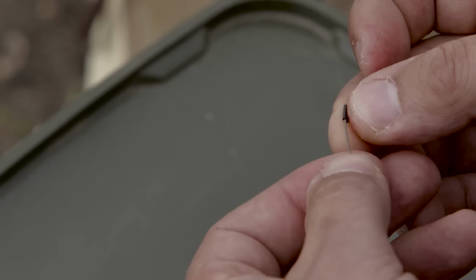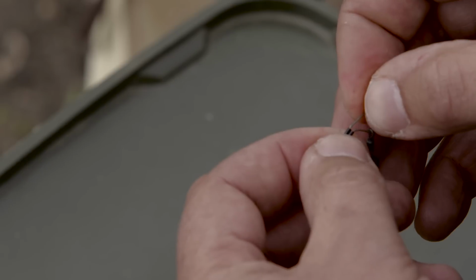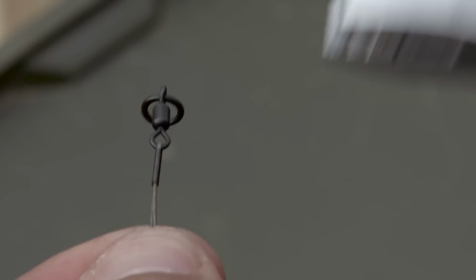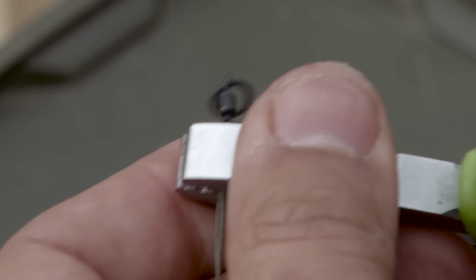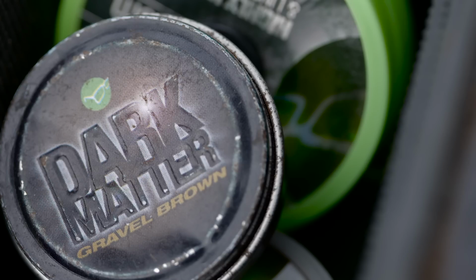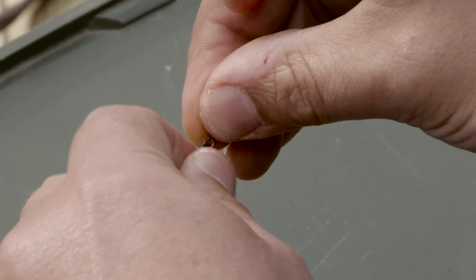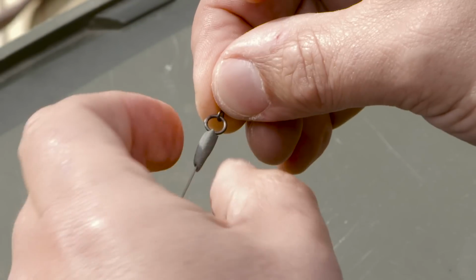And then moving down to the other end, I've done exactly the same thing, through the double barrel crimp once, round the ring swivel, back through again, crimp it down really tight with it pulled up really tight to the swivel, and that's it, pretty much the rig is done. At the end underneath the hook, I've got my counterbalance, which is dark matter putty, wrapped around the crimp. Yeah, so it's very, very sticky, that putty. I've just moulded it around and I've got just enough on there so that the bait sinks pretty quickly.